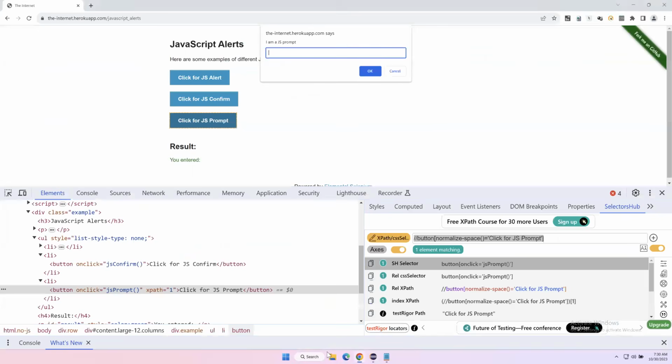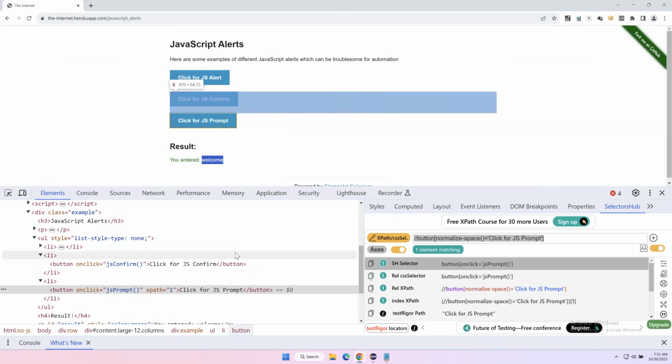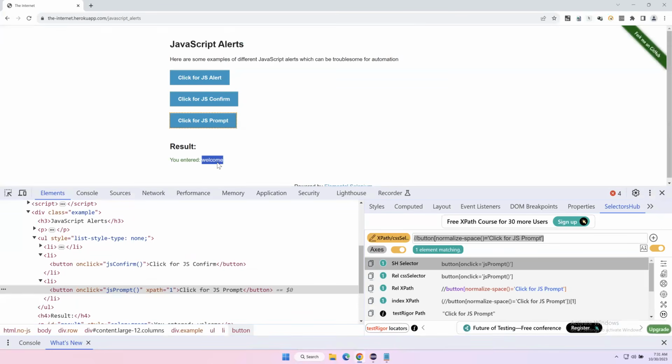So when you perform these operations, you can't see this value entering in the input box. Normally when you run your automation, whichever value you are passing in the input box, you are able to see that value at runtime, right? But here you can't directly see the value in the input box. So how will we know whether the value was provided or not? After closing the window, you can see the value here. If you are able to see the value here, that means you have successfully provided the value into the input box. That is a confirmation.